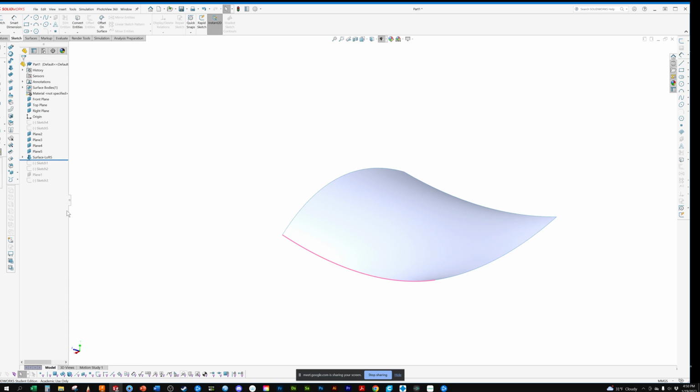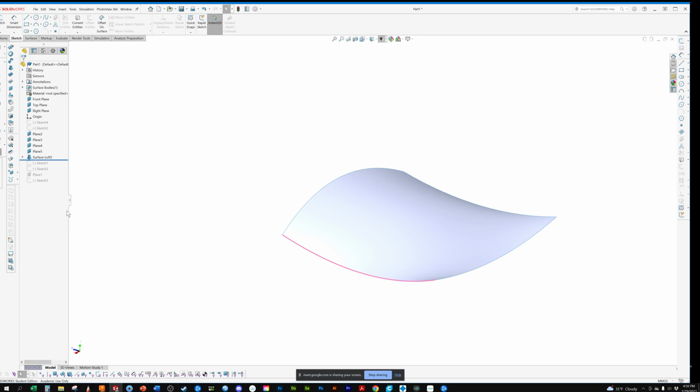Okay, so I'm going to go into a boundary surface now. So what I want to do is I want to delete this. We'll turn back on all our curves. Now, you're going to notice that I can create a boundary surface, and I'm going to go direction 1 and direction 2.